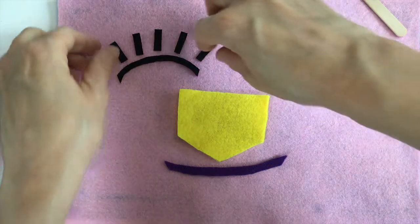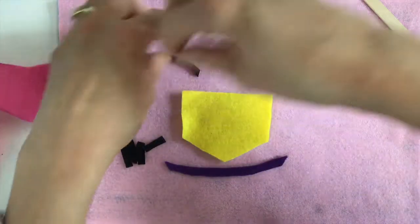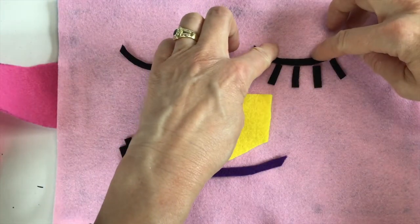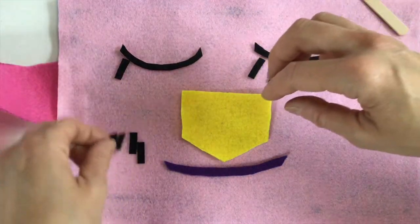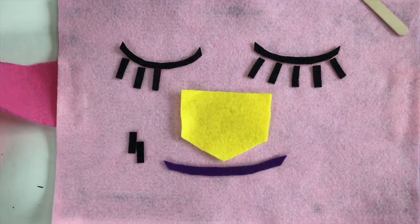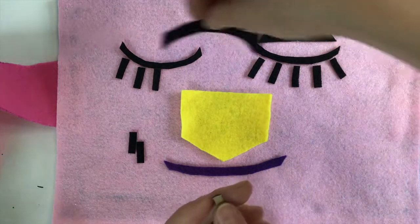I can do the other way with the eye, like I said, if I want to make it more like a sleeping eye, similar to the one in the book. You can put these down, arrange them any way, and as I showed you, you can have fun imagining something a little bit different.